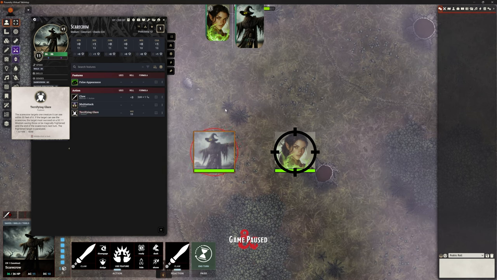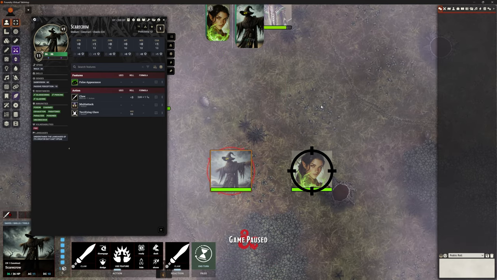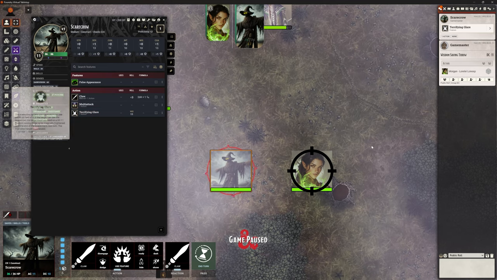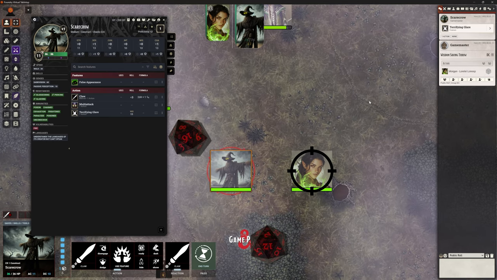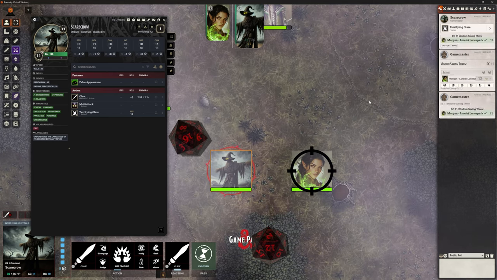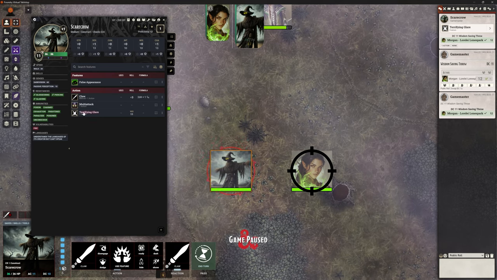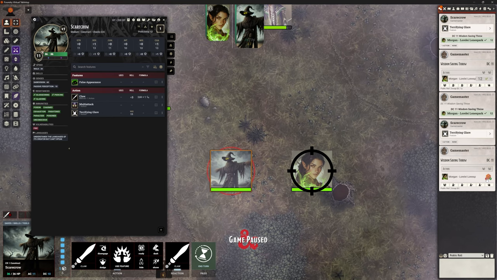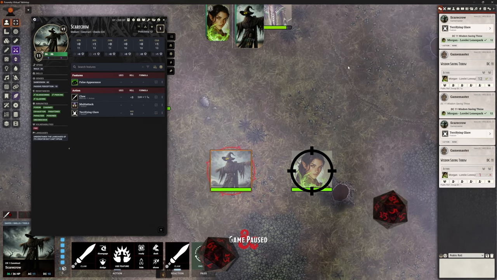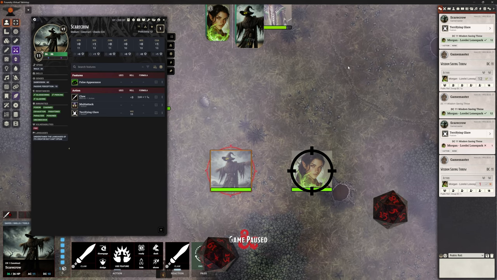So I'm in combat at the moment. It is this scarecrow's go. We've targeted our elf over here. Terrifying gaze. It prompts the enemy to make a saving throw. If I disadvantage, hopefully we'll fail it. We didn't fail it. But let's try that again. And hopefully we'll fail it this time, please. It's only DC 11. There we go. Definitely failed it. Nothing happens, even though we got a natural one.